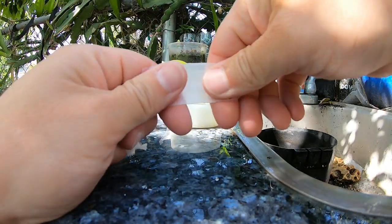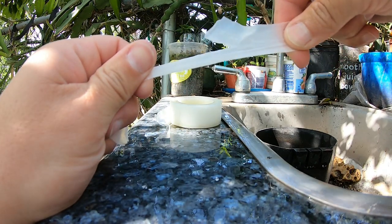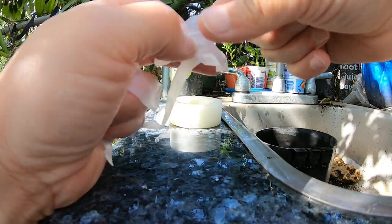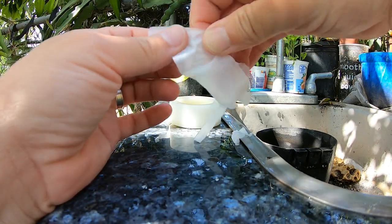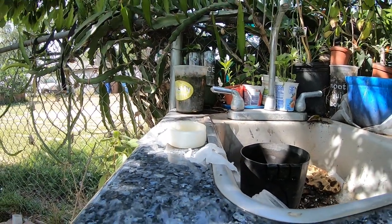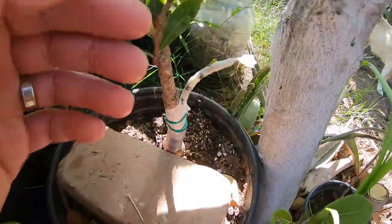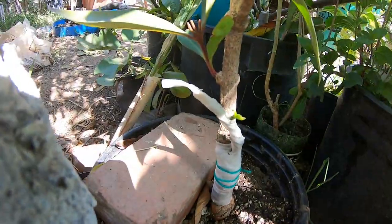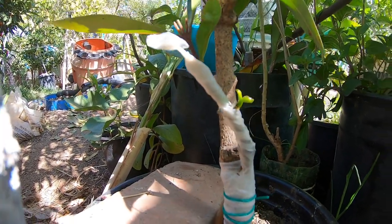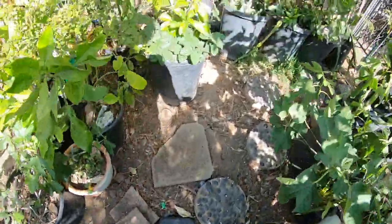One thing I like about parafilm is that you can stretch it. Now it rips and tears because the sun damaged it, but it does have some give to it and it's worked really well. It stretches and pulls and rips at a certain tension or pressure. As you can see, there's new growth where it ripped right through the parafilm — that's one of the reasons I like it. Anything coming out just rips right through it; it won't kill the new growth.